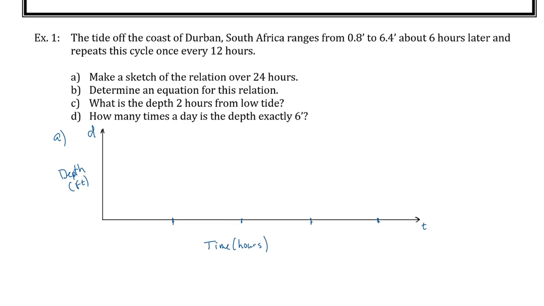So it doesn't say what to do here. Some of the questions do and some don't. Or some of them, like the Ferris wheel questions, inherently there's a place that you would start. I'm going to start at low tide. It just says over 24 hours. So I'm going to start at low tide. And this is a sketch, so we're not doing accurate graphing, but we are labeling everything accurately. So that's 0.8. And then I'm going to be at a max. And the max is 6.4. Then I'm going to be back at the min, then back at the max.